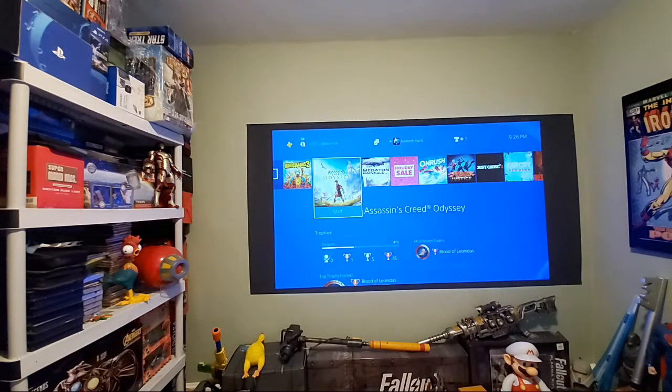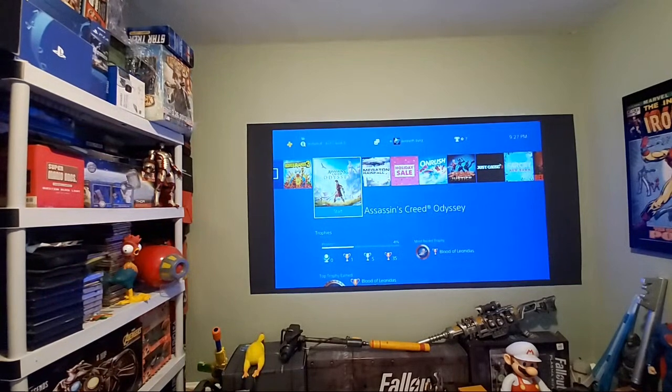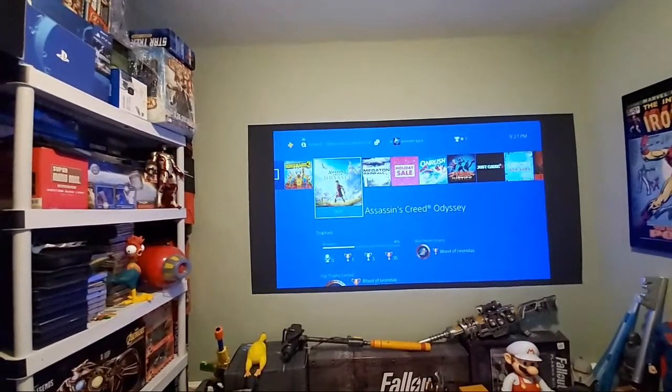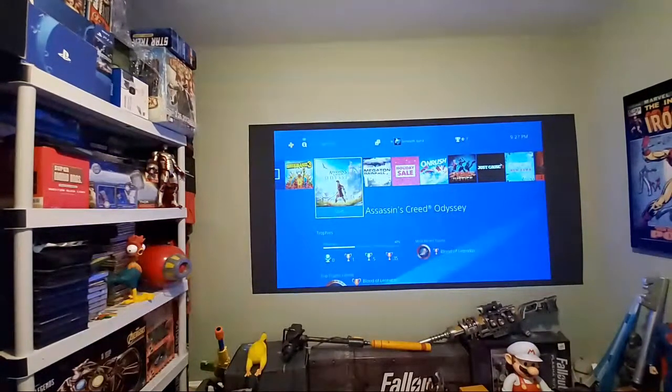So you're going to be back at least, keep in mind, if you're doing about 170 inches, you're going to be 8 to 9 feet back. Because whoever's sitting up front, if you got it set up for a theater setup, you don't want to be sitting so far up on the screen that every time you turn your head from left to right, you can't see the screen here and here. You want enough room back that you can see the screen all the way around without breaking your neck. That's pretty much how that goes. But just keep in mind, if you have a projector, well, of course, everybody here probably has projectors.